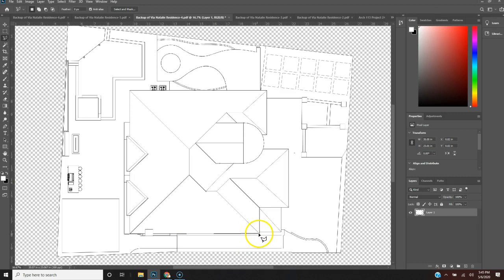This is the roof's edge. And I should be good here. So what I'm going to do is click and click, and I'm going to paint this area black.